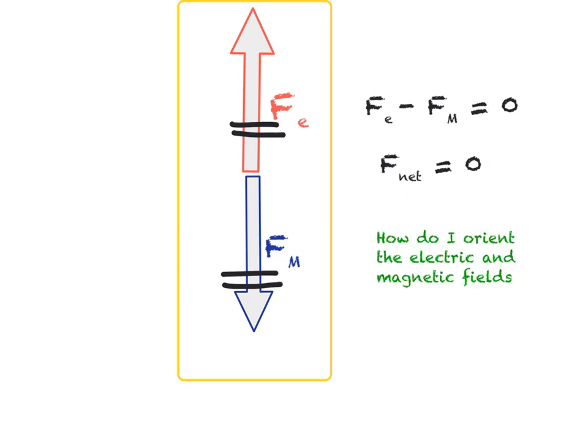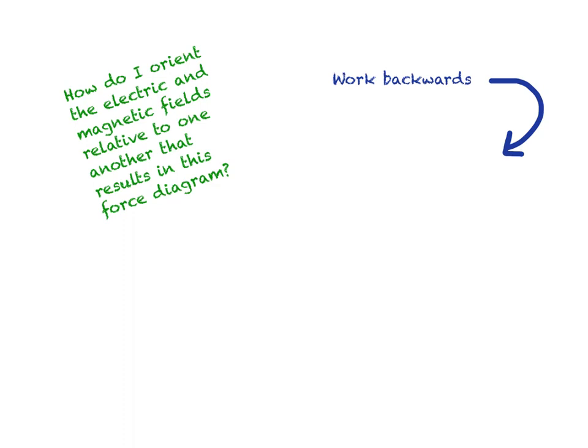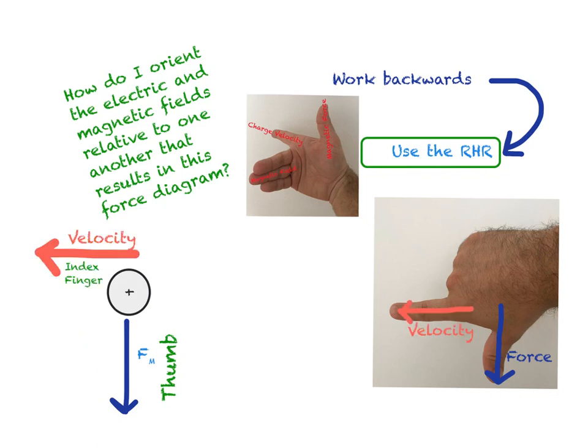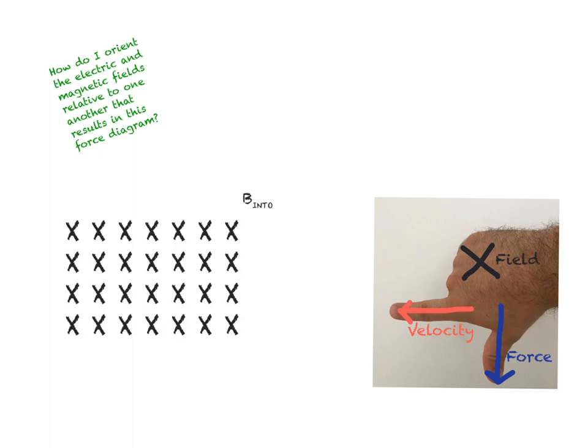So the question now becomes, how do I orient a magnetic and electric field in such a way as to create an orientation of the forces, like in my force diagram above? To answer this question, we're going to have to work backwards first using the right-hand rule. Now, I arbitrarily said when I did the force diagram previously that the magnetic force is pointing down. So using my right-hand rule, how can I make the magnetic force point down? Well, I have to have my thumb aligned with that magnetic force. Now, because we're using a positively charged particle, that leaves my index finger pointing to the left and my fingers pointing into the screen. So that means that I need to have a magnetic field where the field lines are directed into the screen, which I'll represent with X's. And I know that I'll have to launch the particle with an initial velocity to the left. This is one possible way that I can have the magnetic force pointing down.